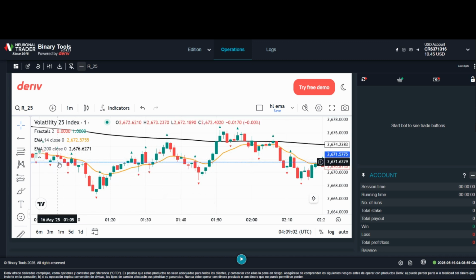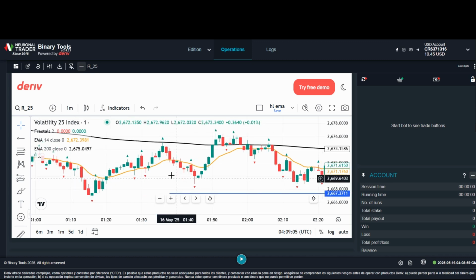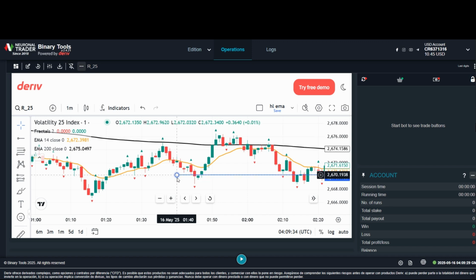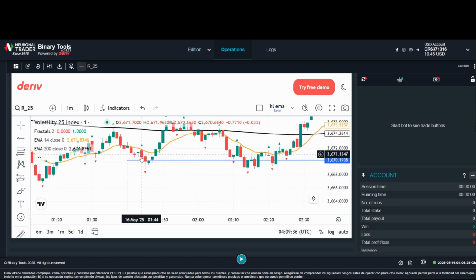That means the signal was not working for us. Again, it almost touched, it touched the line of 200. Again, it moved down. Now our previous fractal is this one. So the market goes down and again comes and touches this one, and it goes up, and this one again creates a wick. Please remember this, it creates a wick. So this will move to this one because of this wick. I hope you understand me, my friend.